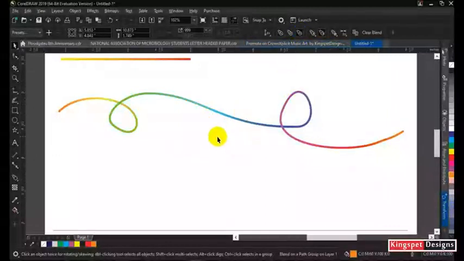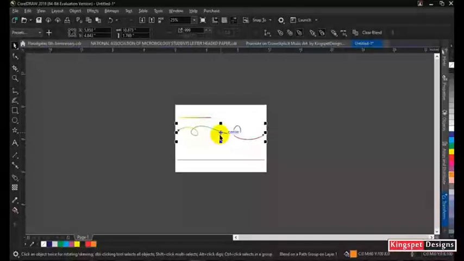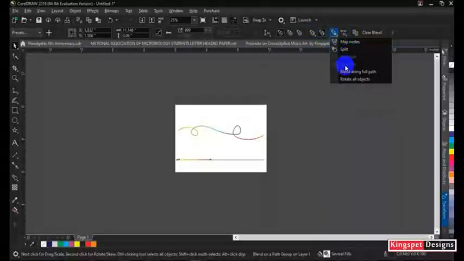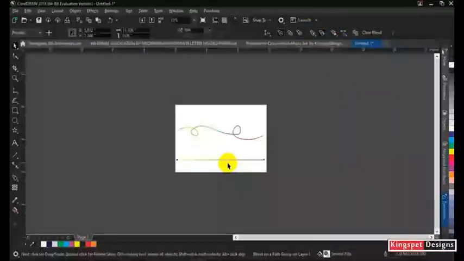So you can see how I've been able to do this for this particular one. The same thing you can also do to the second one. Let me just do it fast. New path to this, then ensure blend along full path, then let's do something like this.